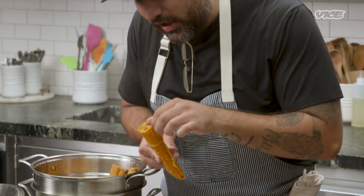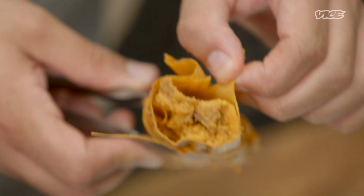Tamales need to rest. They've been cooking for a while. They've been steaming. They've been sweating for 45 minutes, maybe an hour. They have to rest. The mistake that a lot of people make usually is they keep cooking them because they keep checking them while they're still steaming them, and they end up overcooking them. You have to let your tamales rest. They're ready because the husk is not sticking to the masa, right?